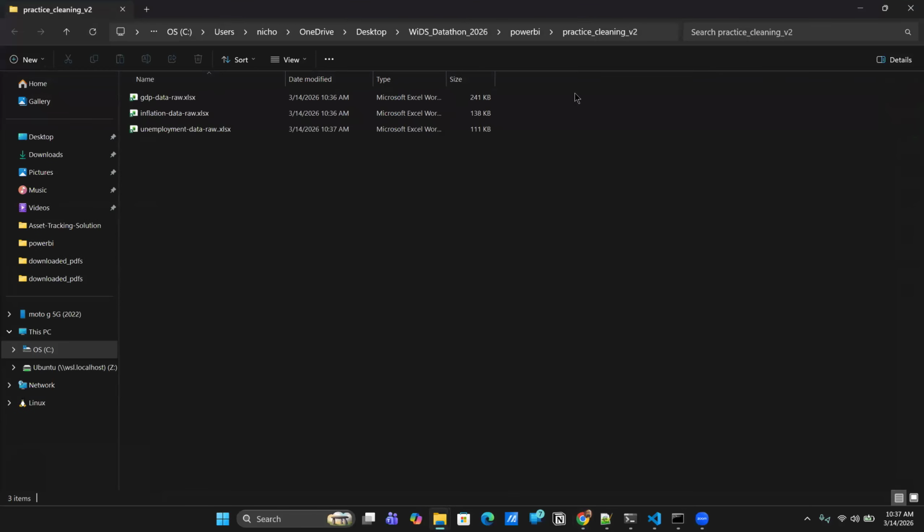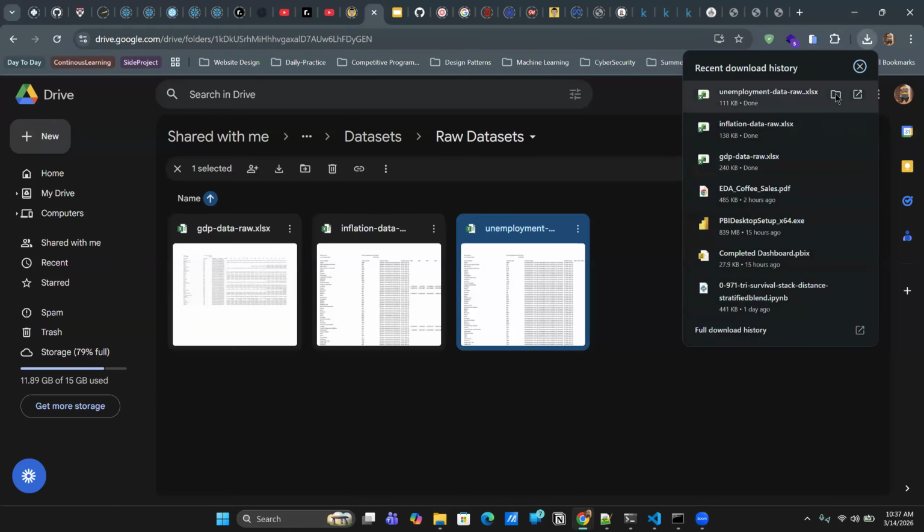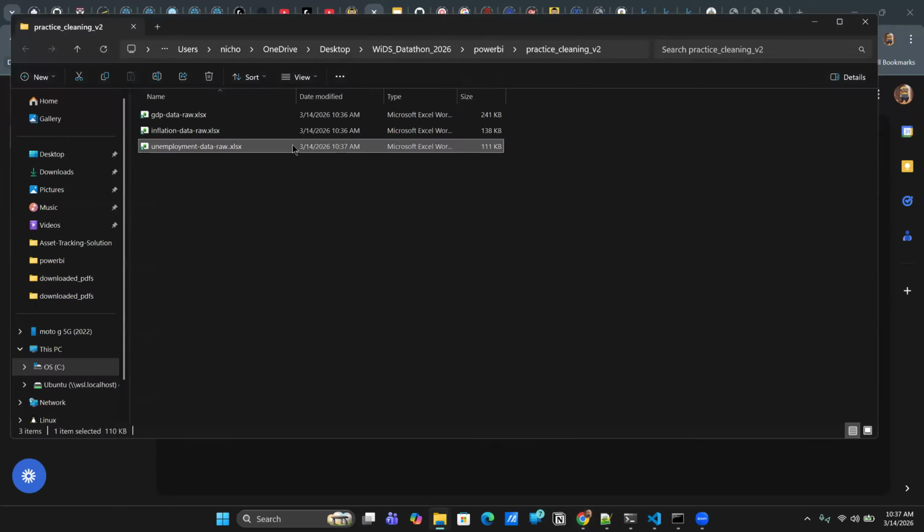Once you have that downloaded, you can go from up here. Google Chrome provides this good user experience here. You'll be able to select it, select the folder icon to show in the folder. If you don't have that, if you're using a different browser, you'll just need to go to your file explorer and navigate to the folder you downloaded in. Let's open up one of these Excel sheets.